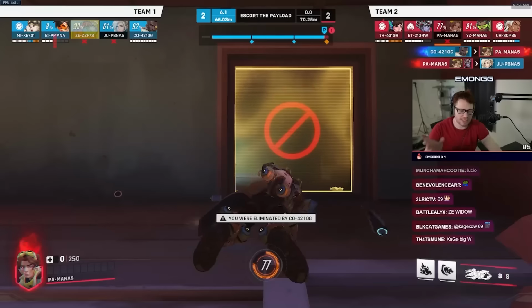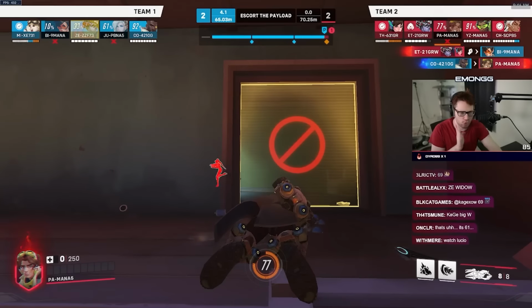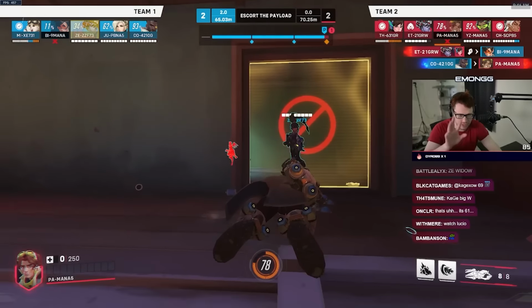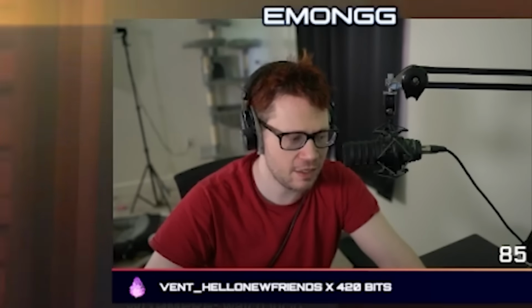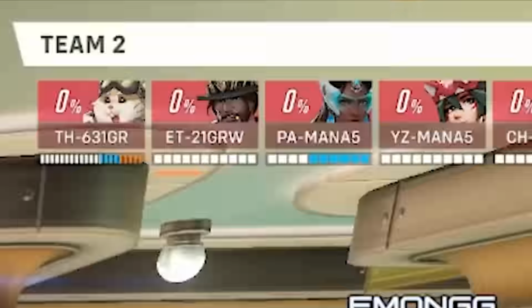So what I'm going to do is reset the game back to the beginning. I think I know who's on Team 1. It's going to come down to either ET or YZ. Okay, so let's head all the way back to the beginning here. I want to see the lead off here by ET. All right, here we go. Let's see the Cass. They're not on Widow, they're on Cass.